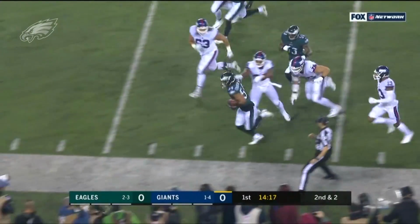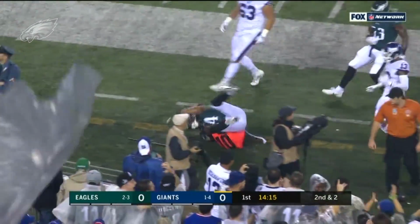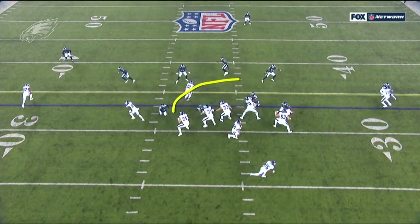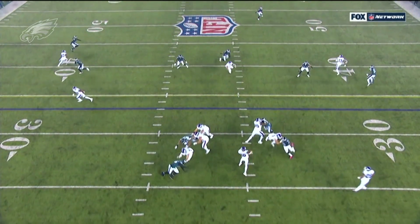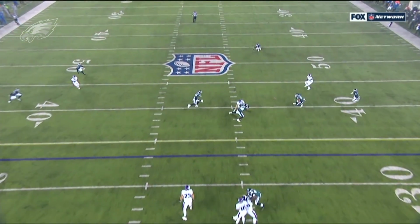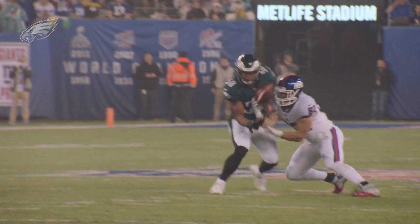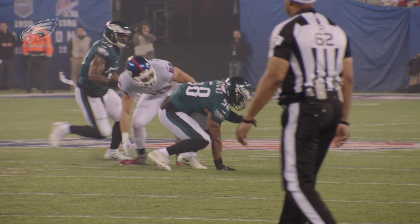Yeah, and you can see from all the different replays just how much rotation you saw on the back end. They did a little bit of this last week against Minnesota. They busted it out on the second play. You can see Avonte Maddox at the top of the screen. That's right, he's rotating to the middle half, but then you see that great job by Jordan Hicks, disrupting that ball at the catch point, knocking it up. Huge start here for this Eagles defense.